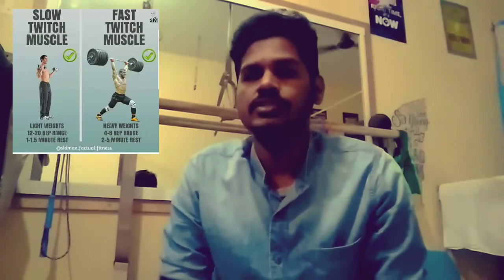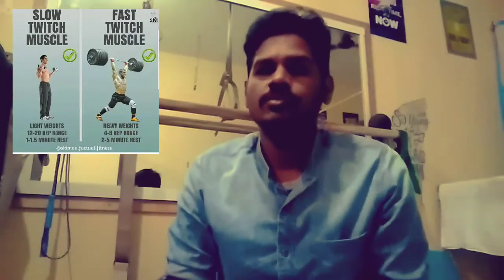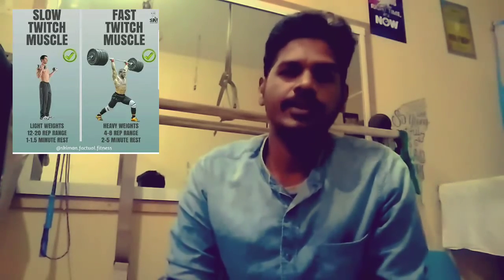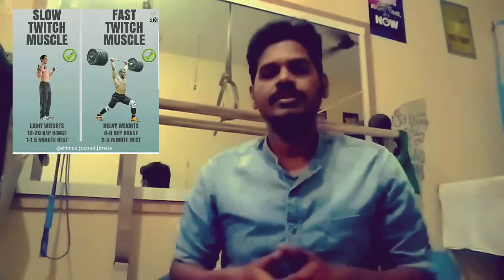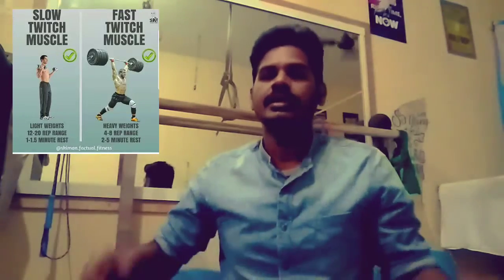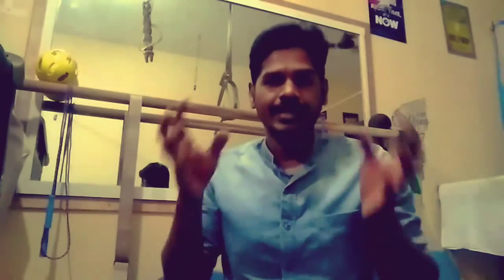Whereas when you want to build up your slow twitch muscle fibers so as to improve your long lasting abilities, most of you do isometric types of exercises. Those come under the category called isometric exercises. So as one builds the strength in the muscles, the other group builds the endurance in the muscles. As I said before, both groups of muscle fibers are likely to be present in one particular muscle.